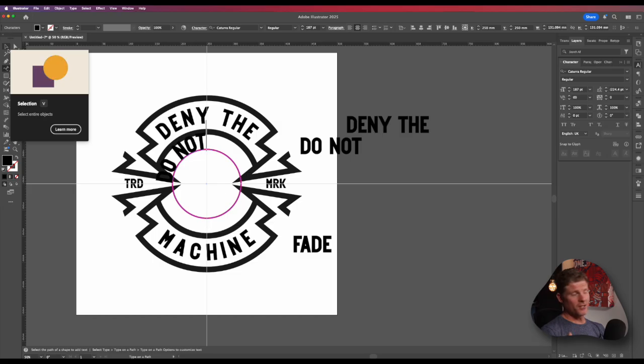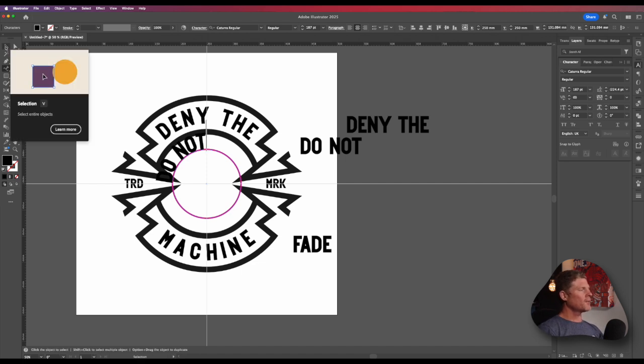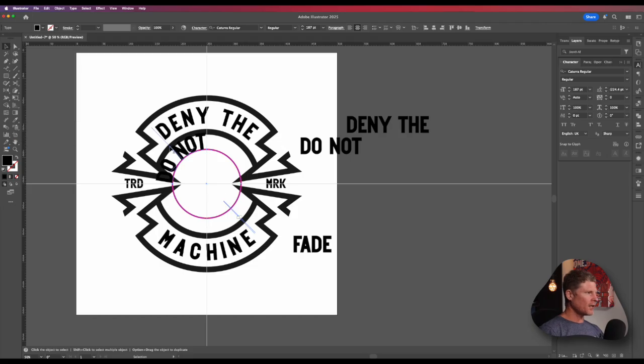I haven't found that center point yet. If you find that center point, leave me a comment below and tell me where to click on that ellipse tool. Okay, so I'm going to get my pointer tool and drag this to my center point right there. So we've got a center point there. And obviously this text needs to come down.